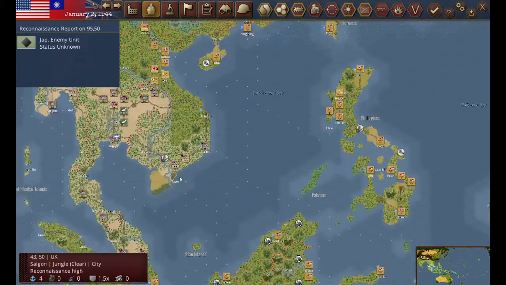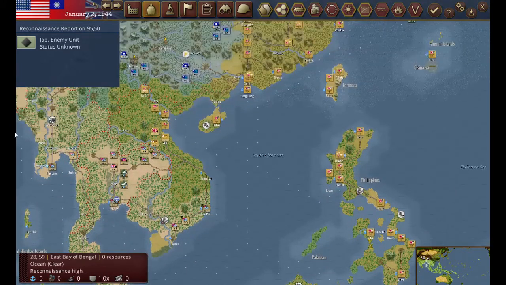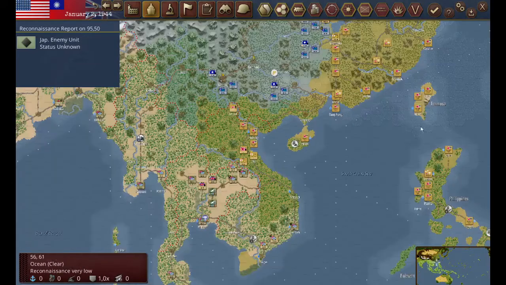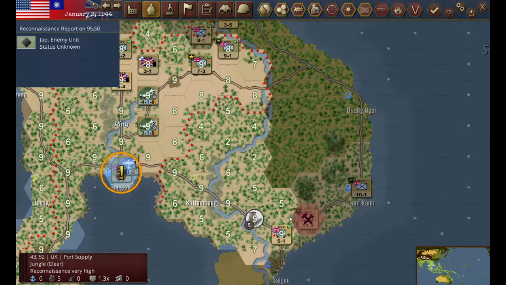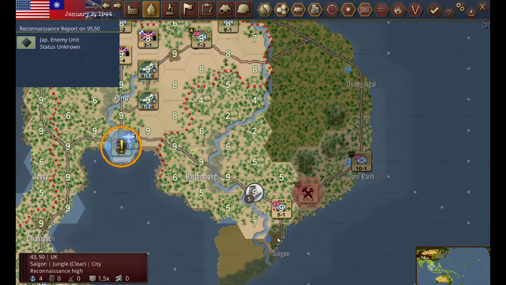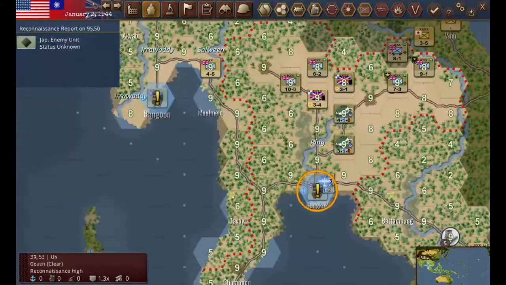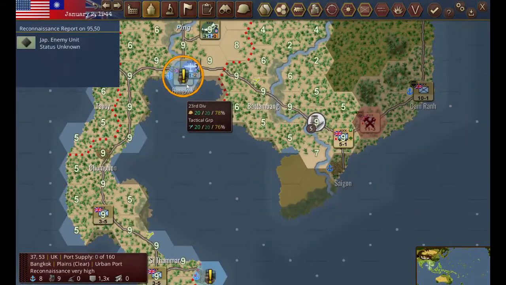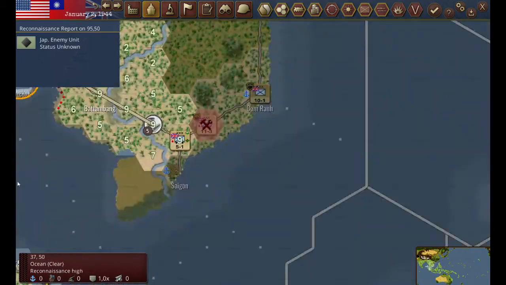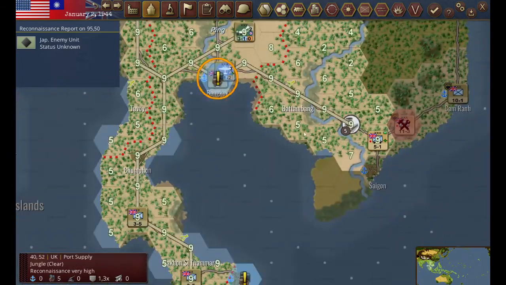Now, one thing, for example, in this game, when we look at the supply, Saigon, I'm not sure if it was Saigon, but it's definitely Rangoon. Rangoon was a major port for these guys. Does the supply line go in through there? No, it goes all around. So it doesn't go through there, but it's a major port.